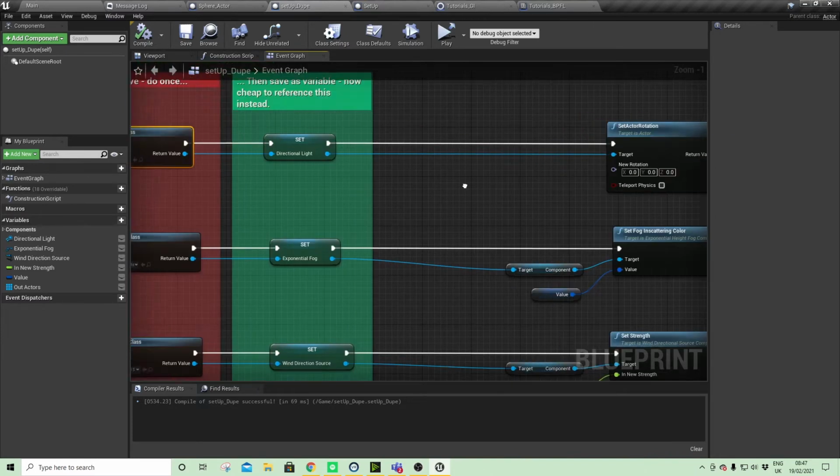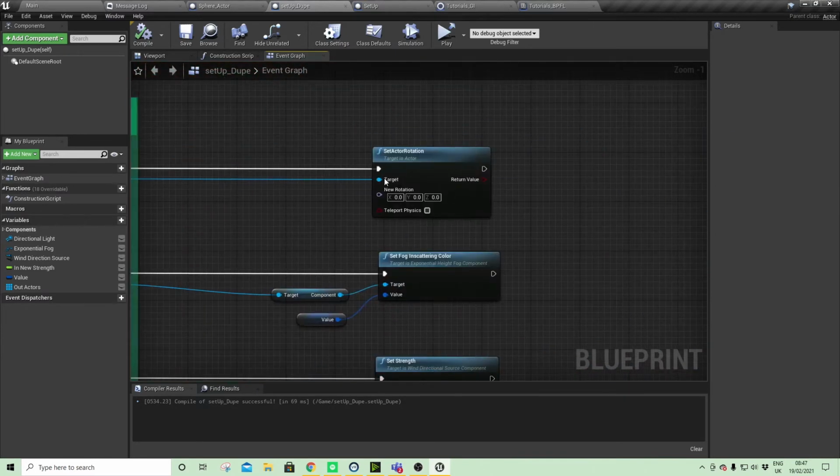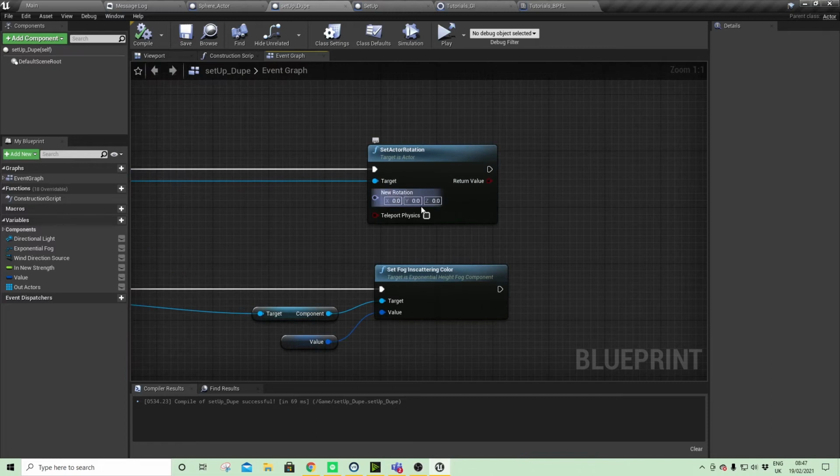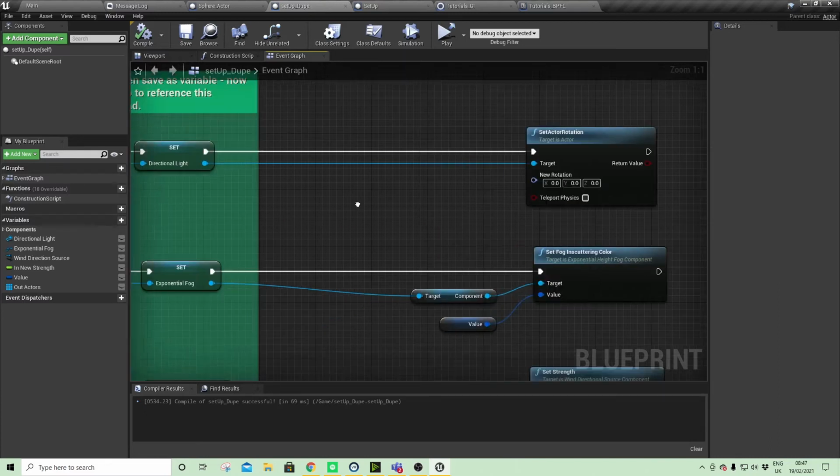So here, for example, the directional light, we can now affect the rotation. So if this is linked to a time of day or the sun sky actor, then we can affect where the sun is in the sky using the new rotation.